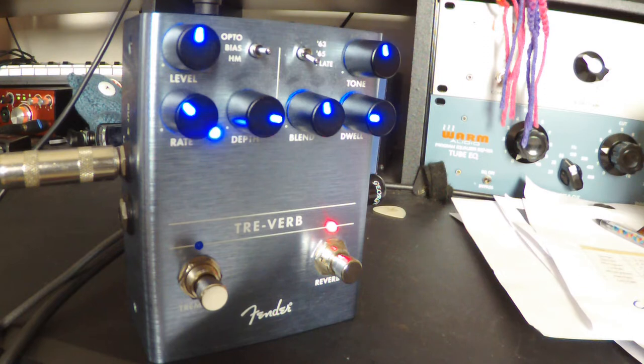Okay, so the Tre-Verb, or Trem-Verb, as it's known. Obviously, one side is reverb, one side is tremolo. We have three reverbs, we have two springs. So we have a 63 and 65, which are a little bit different. And we have a plate reverb, which I love. I put plate reverb on everything. And then on the other side, we have an opto trem, we have a bias trem, and very cool, we have a harmonic trem as well.